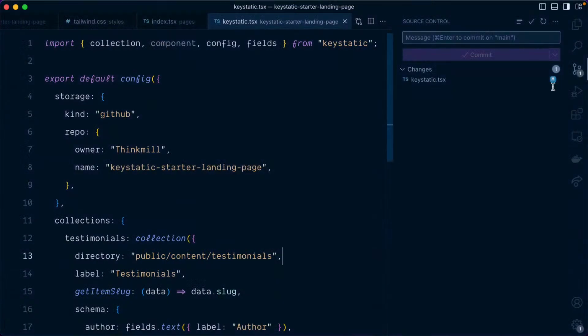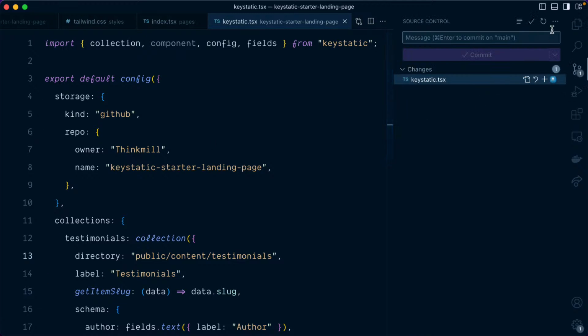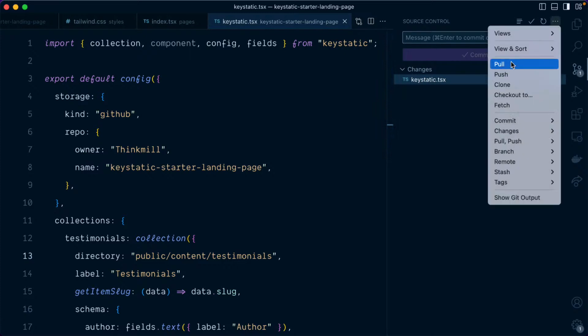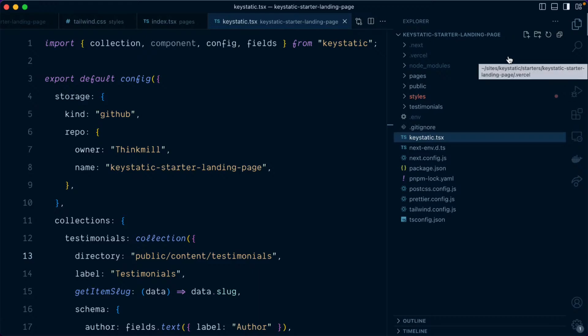Now let's see what happens if I go and pull the branch, because if we look here, we still don't have anything in a public directory. But if I pull, because it's been pushed into the remote branch, GitHub is connected to that repo. There's also a local mode if you want to skip that and just work locally. But here I'm working straight on the repo. So I'm going to pull the changes and hopefully a public directory is going to appear.